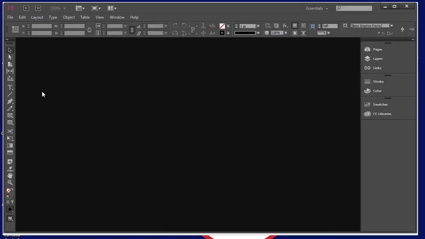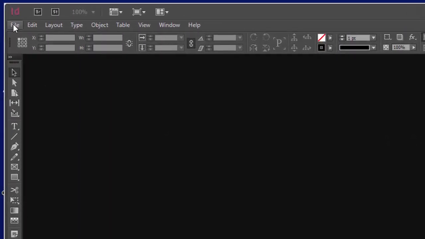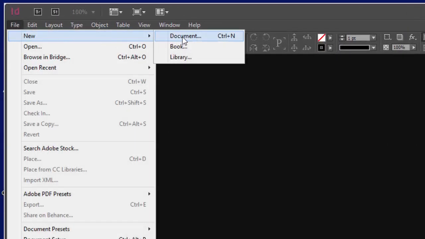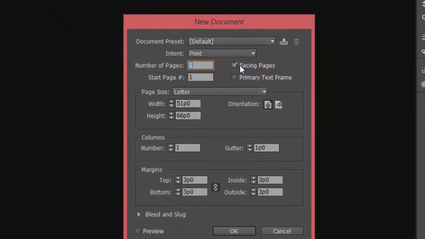All right, so here's how you're going to do this. Here we go. Make a new document. All right, File, New Document. You can turn off facing pages. It's not a big critical deal because we're only going to do one page anyway. So we just want number of pages is 1, turning off facing pages. And you can set the orientation either way.